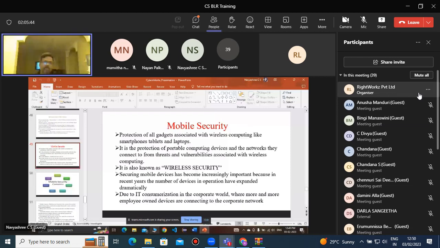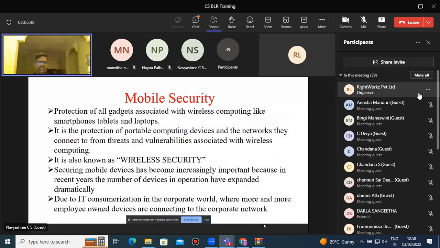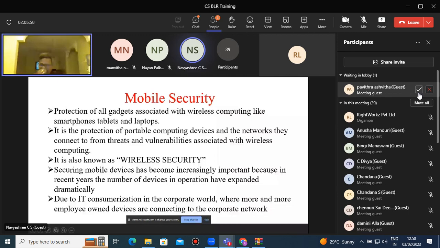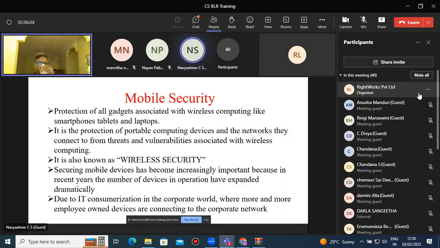Mobile security, you can start. Please introduce yourself, then explain. Good afternoon all. My name is Navish. Today's topic is mobile security. Mobile security means the protection of all the gadgets associated with wireless computing, like smartphones, tablets, and laptops.